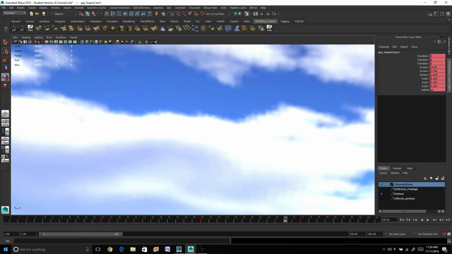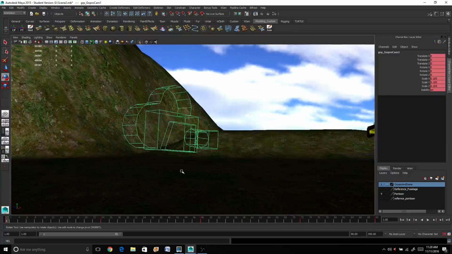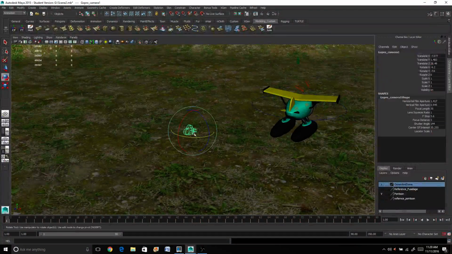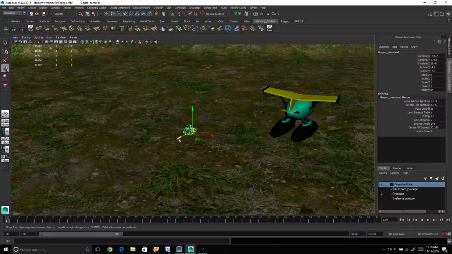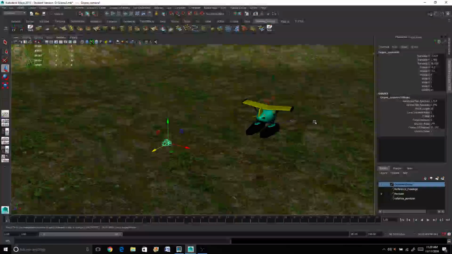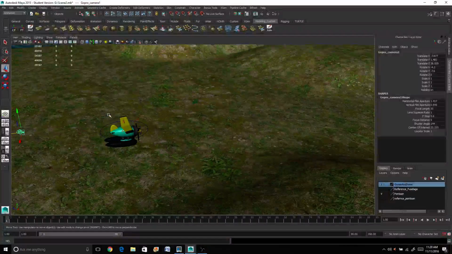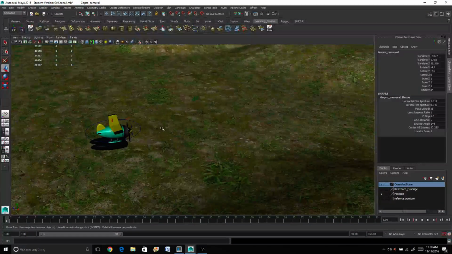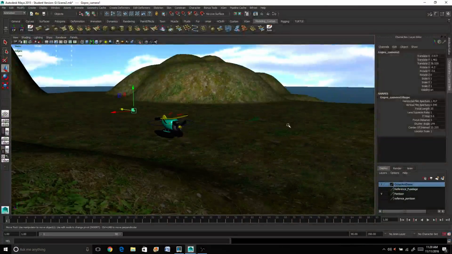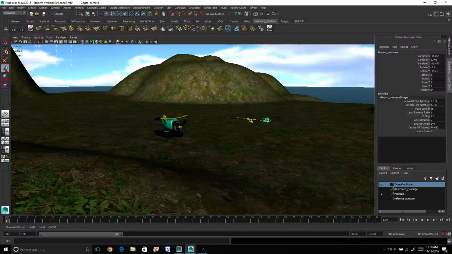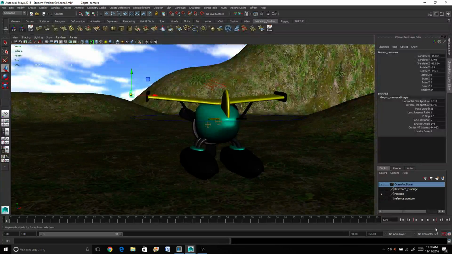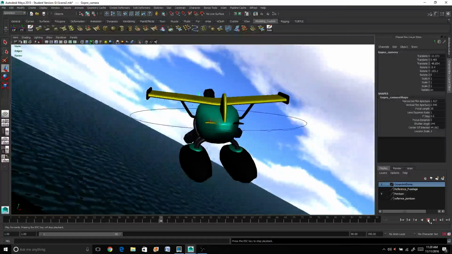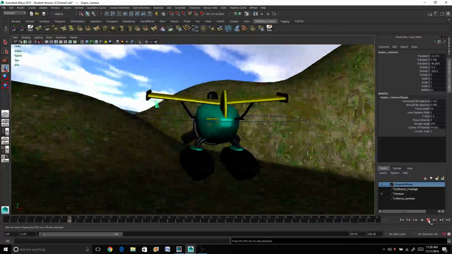So let's go back to frame one. And since this by itself is part of a group and not this, I can actually move this back and not have to keyframe anything. So let's just go ahead and adjust that back a little bit. Let's do the same thing with the front one. There's the front one. It's kind of hiding the texture. Alright. So let's go ahead and go along for the ride again. There we go. That's a little bit better.